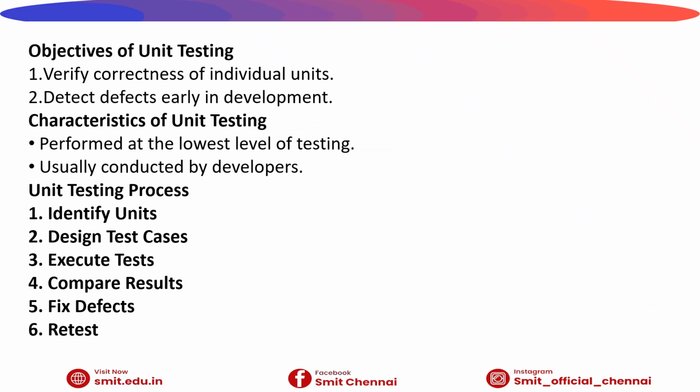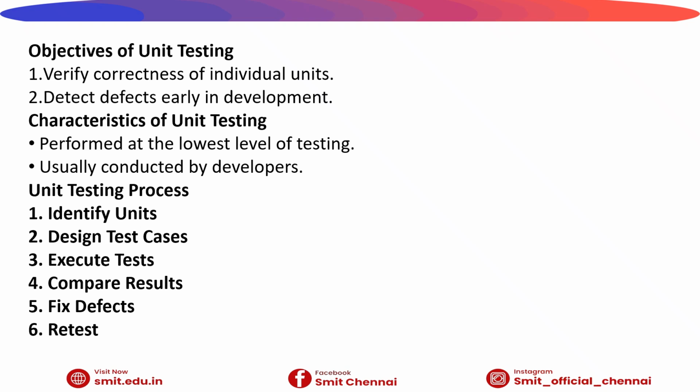Some of the objectives of unit testing are that it reduces the development cost, simplifies the debugging, improves the code quality, and verifies the correctness of the individual unit. And some of the characteristics of unit testing are that it can be automated, performed at the lower level of testing, helps in identifying the bugs, and focuses on a single unit of code.